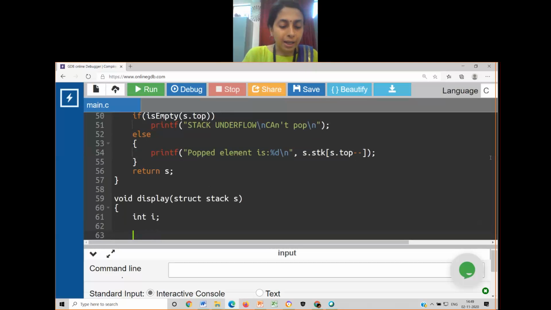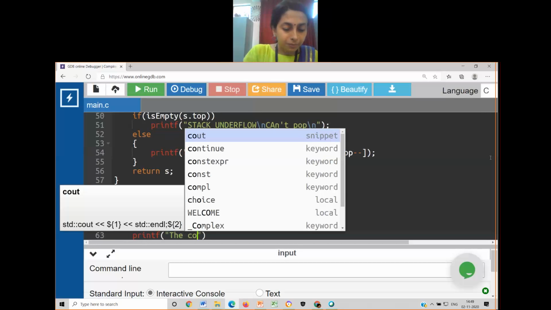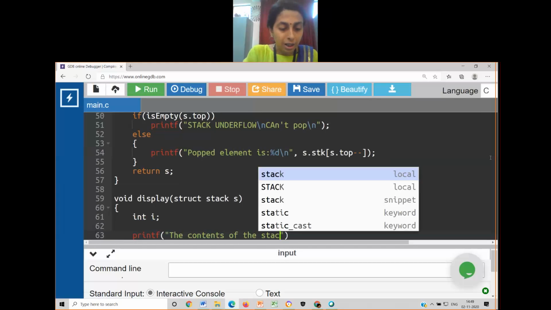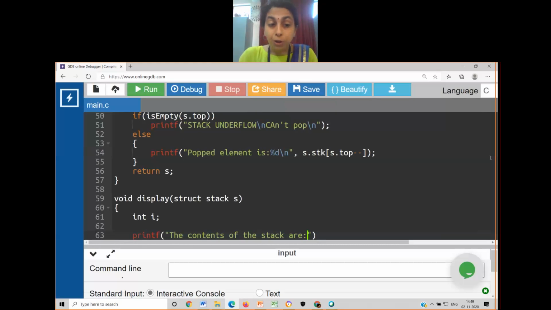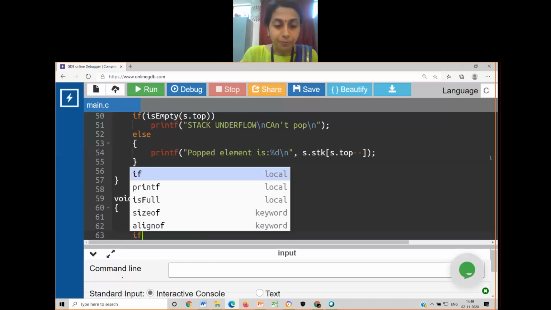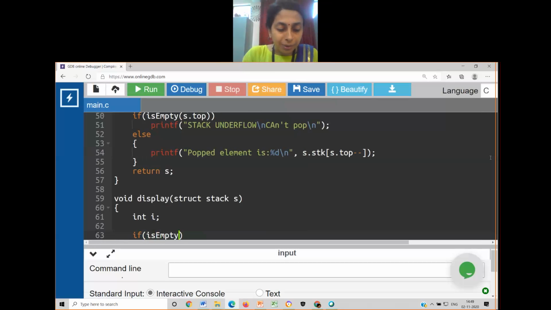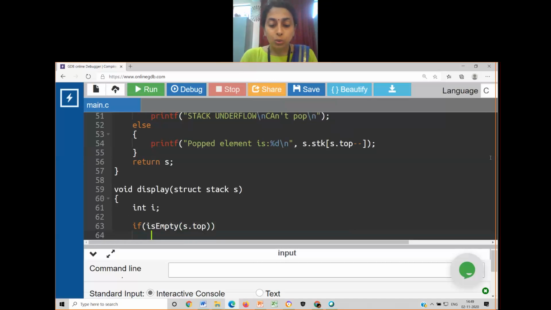Then I will write printf the contents of the stack are. Now, before doing this, can you display any content in an empty stack? You cannot. You cannot display anything from an empty stack. So I have to check it. What is the condition? I will simply call isEmpty of s.top. If isEmpty is true, then what I will do?